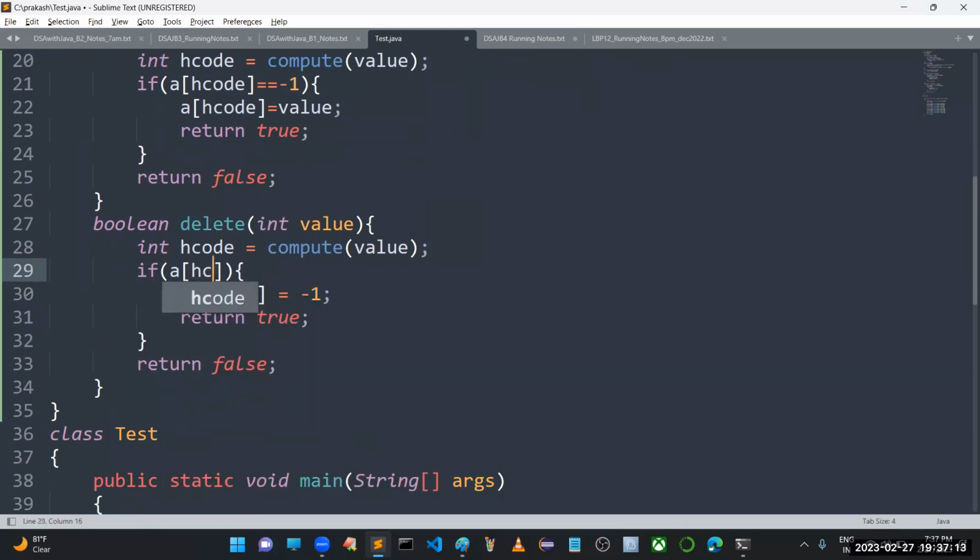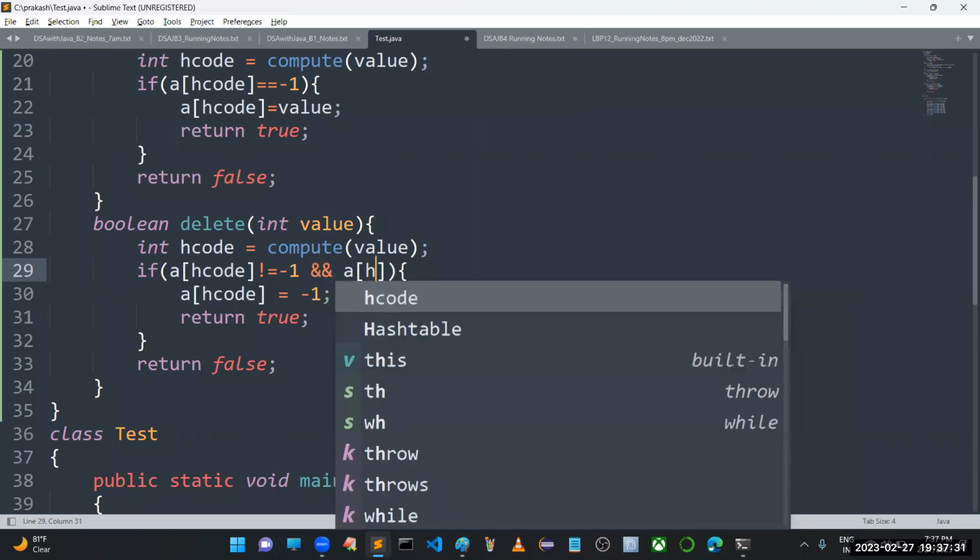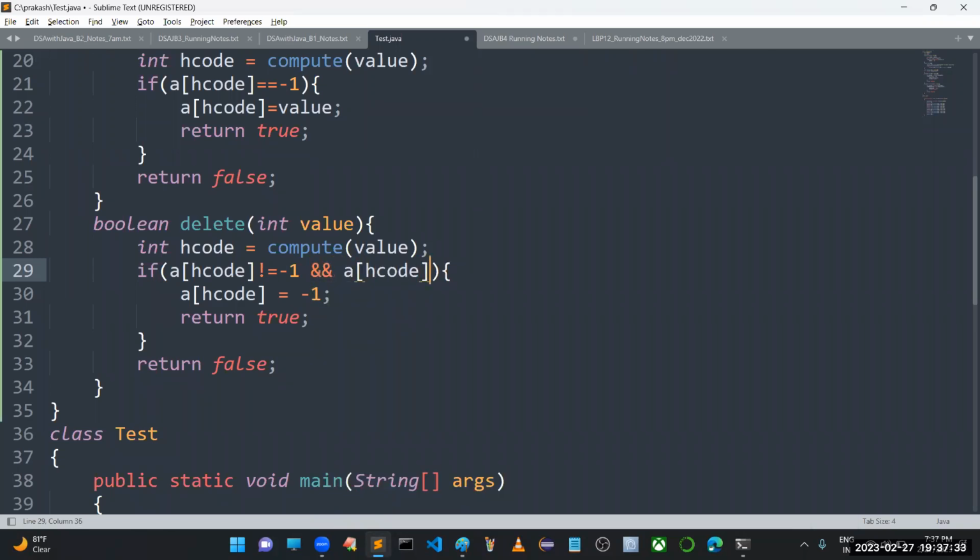First of all, with that hash code, there should not be an empty value. If you want to perform a delete operation, the first constraint is that the room should contain some data. Then only can we delete it. Otherwise, what is the need to delete it? So a[hash code], that room should contain this person, then only can we delete.